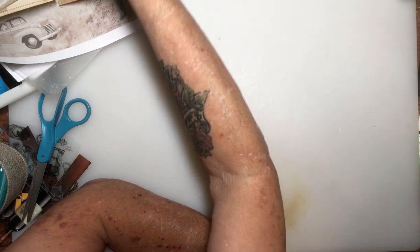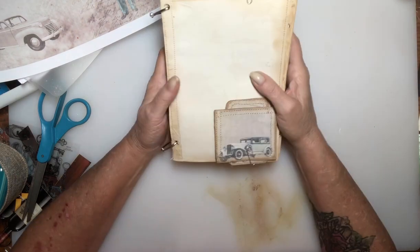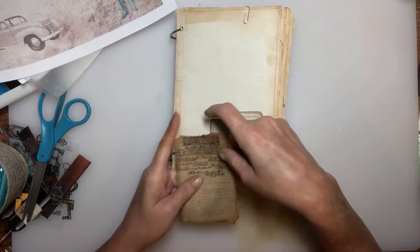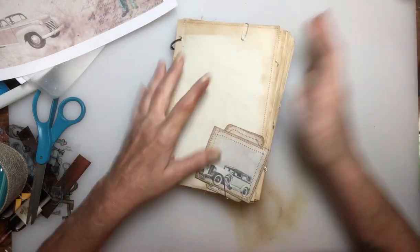I think for an outside cover, it would be awesome because then you wouldn't have to worry about it affecting your pages on the inside. So I could use something like that on the outside cover, particularly since I'm going to do that leather look. That might be something I could actually use, maybe on the back corner or something. Probably look really cool. So we'll see.